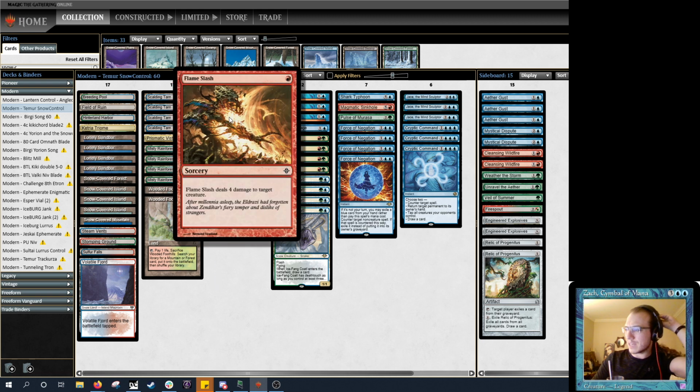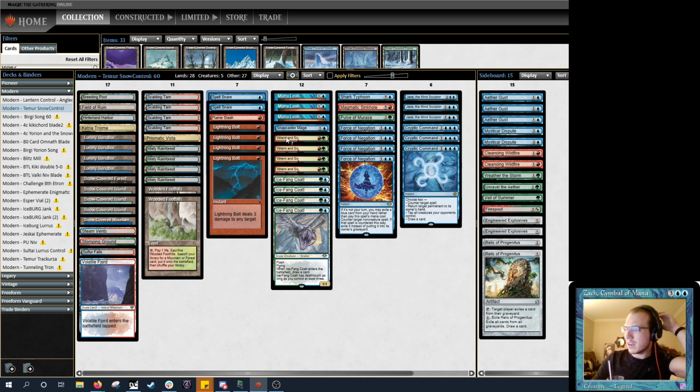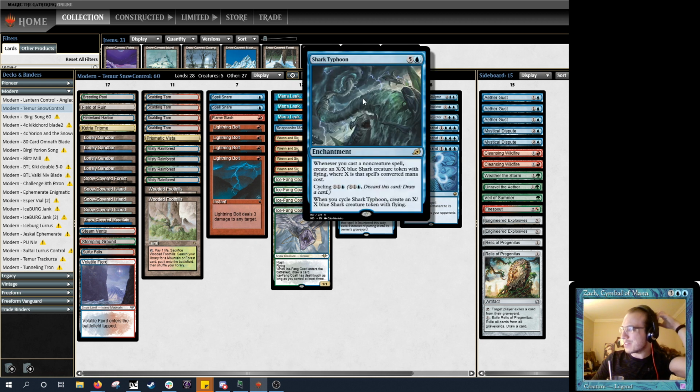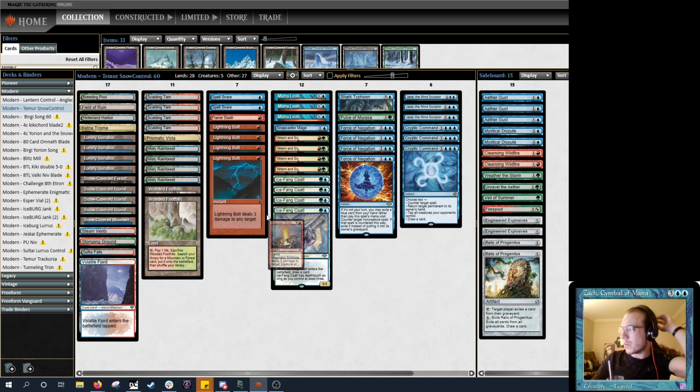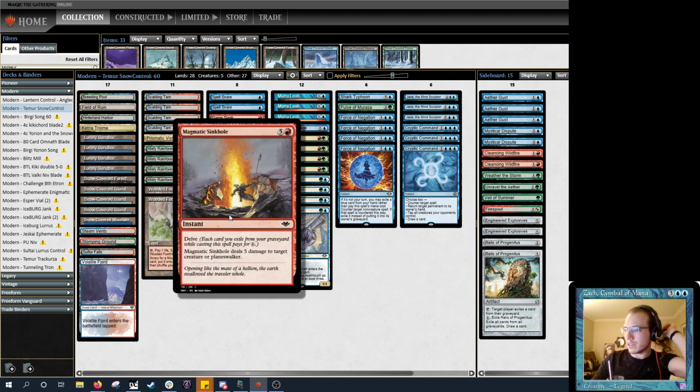You got Flame Slash for slightly bigger creatures, Spell Snare for 2 CMC spells. There's 2 of them in here. They team up with the single Snapcaster Mage. We got Ice-Fang Coatls. We got some Mana Leaks as interaction. We have 1 Shark Typhoon for a sort of late game powerhouse. 1 Magmatic Sinkhole as a slightly different form of removal. Can't go too heavily into eating our own graveyard. It is not surprising to see a 1 of Magmatic Sinkhole here, and this deals 5 damage to a creature or Planeswalker.